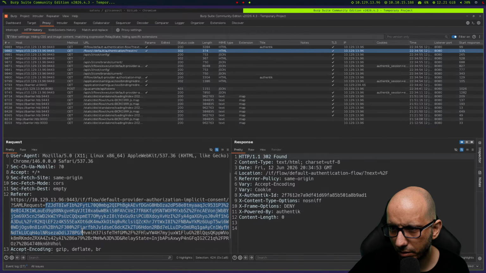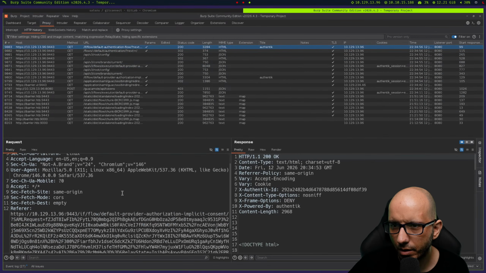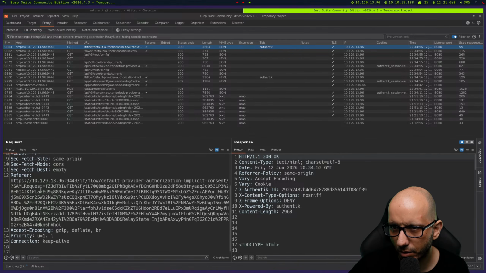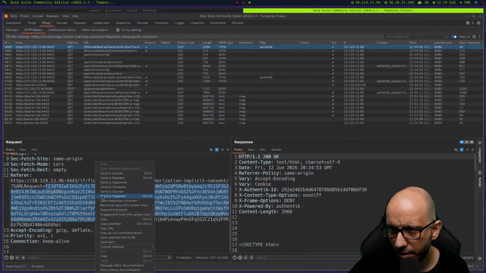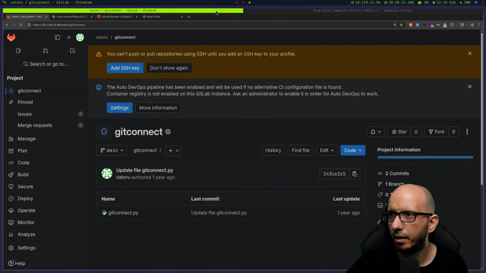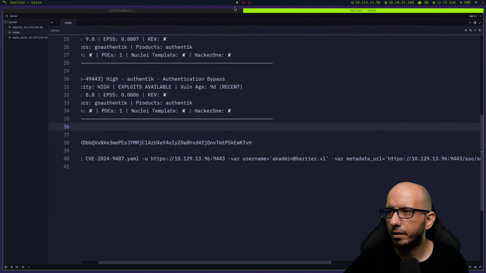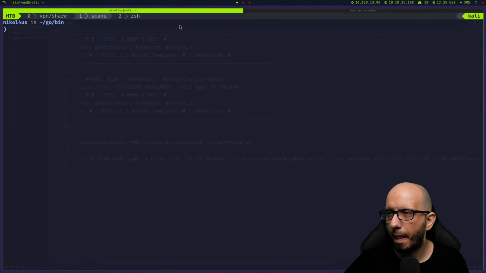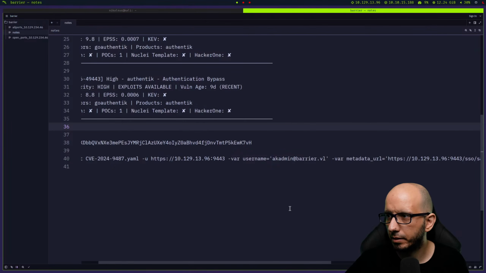So then the last one, this one. So this is the request. It looks smaller, but at least this is what it copies from, and then the relay state. So go back to the, okay.